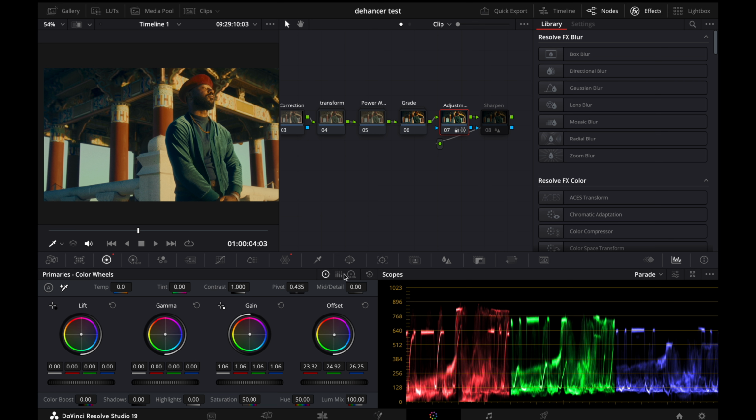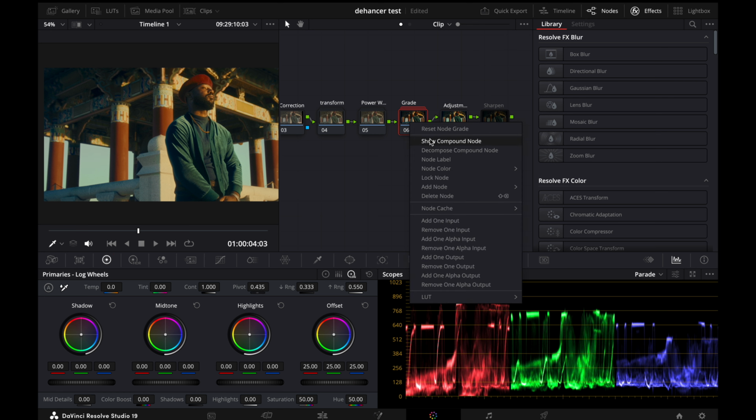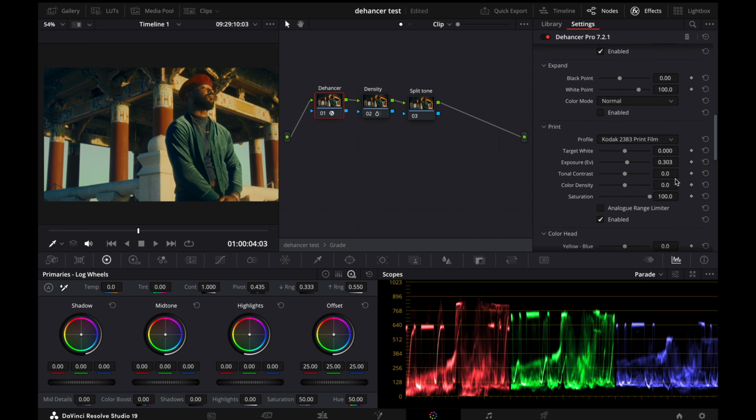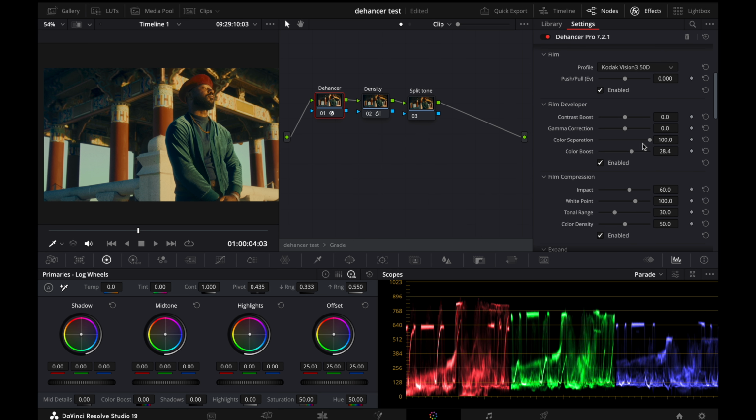Like I said, I like my images very contrasty, so I would drop these shadows a bit more. You know what? I'm actually going to do that within Dehancer. Let's go to our film developer and just add a little bit more contrast.